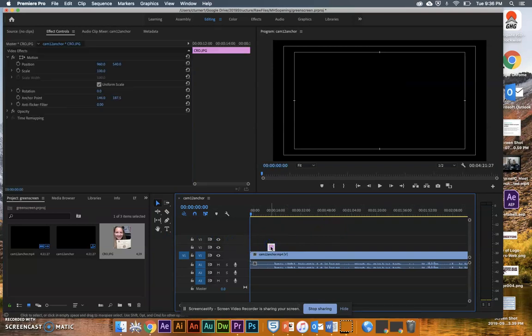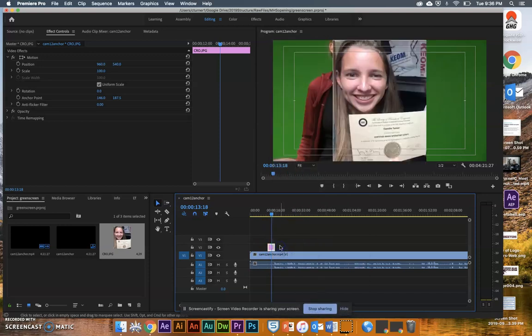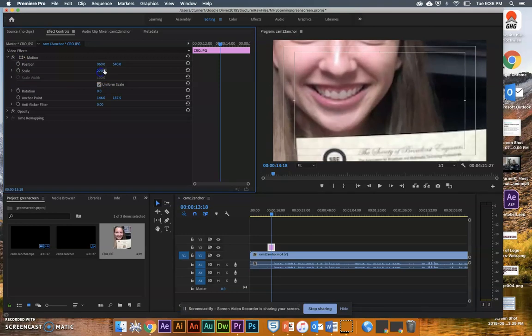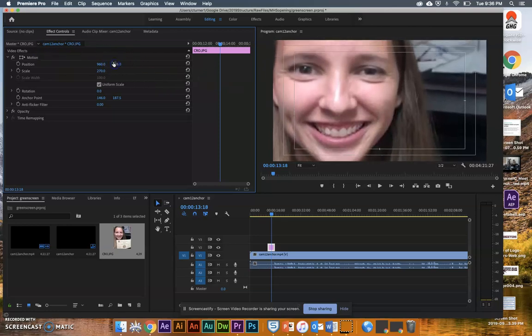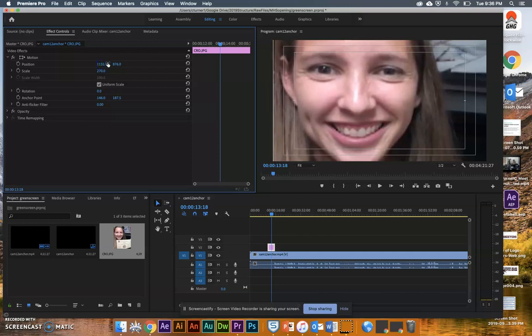Anyway, we have this picture, and let's say I like it. Remember, to see it, I have to have the blue cursor over it. To make it bigger, I have to right-click and choose Scale to Frame Size. If I still don't like the size, I can click and come up to Effects Controls, choose Scale, and drag this to change the scale. Now I don't like the position. I don't want my nose in the top of the screen, so I can change the position over here as well by clicking and dragging. And there's my face all nice and big and pixelated because that wasn't a very big picture. And there you go. There's me in the middle.